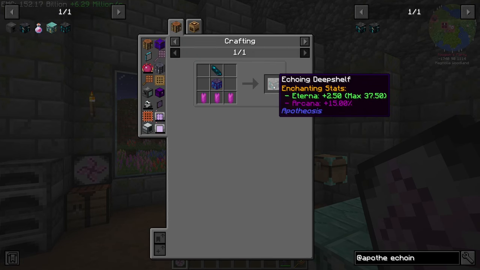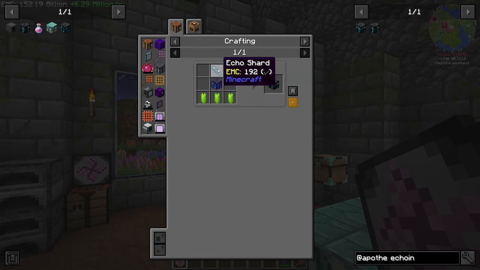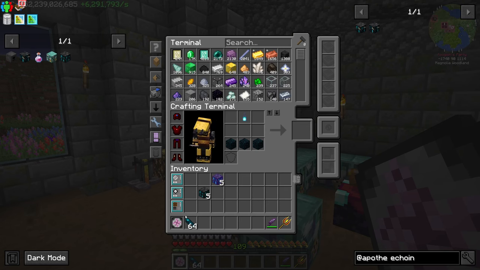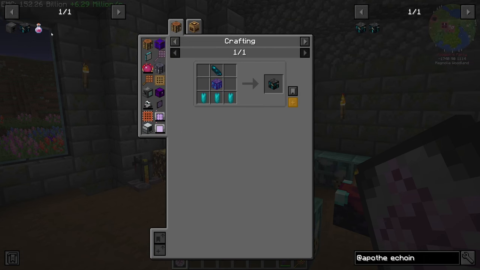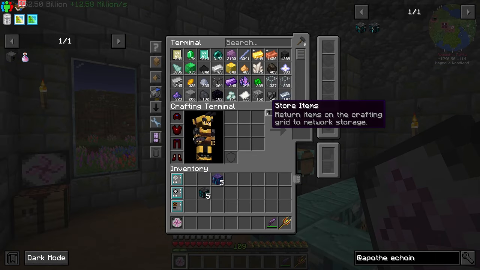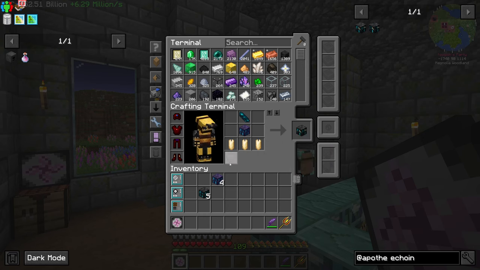And then we need 5 echoing deep shelf. So we just need echo shards, which we have. And then I don't need that anymore. I don't need that or that. I think I'll just do anything on my own. So I need candles. How do I make candles? Candles are honey and string. Okay. A stack of candles. Okay, so that should be easy enough. Then we need 5 echoing deep shelf. Yeah, okay. 5 echoing deep shelf.